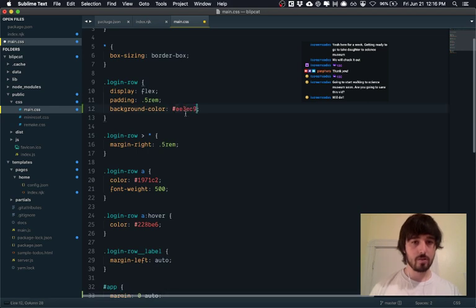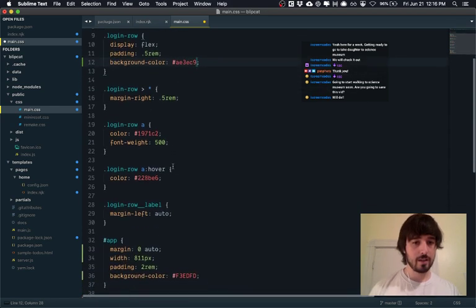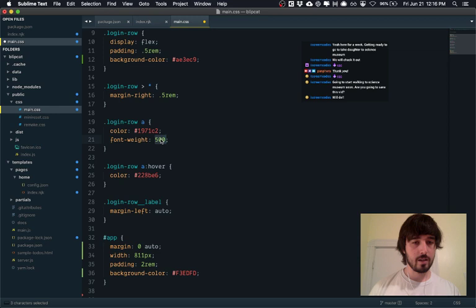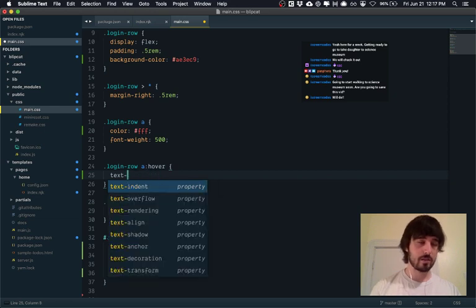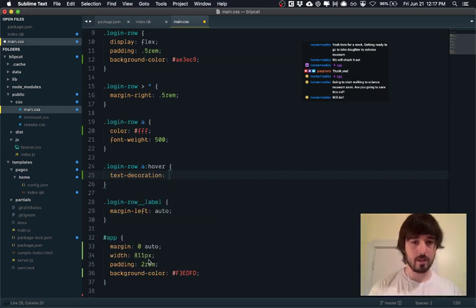So we'll do the login row, a background color of that, and then each login link is going to be white. And I think we don't need to change the color on hover. Let's just do text decoration, underline.